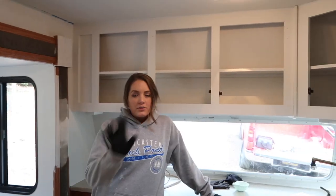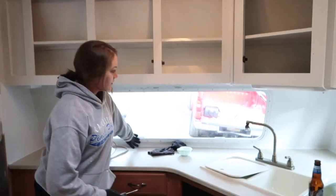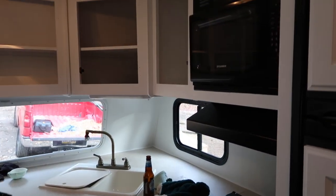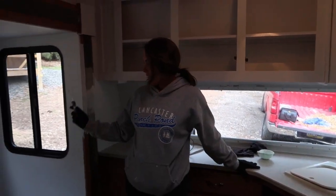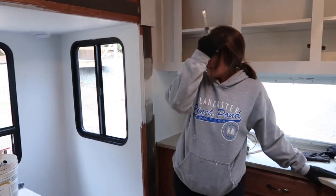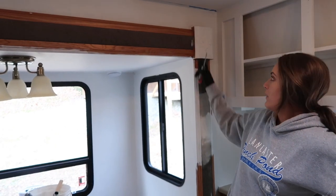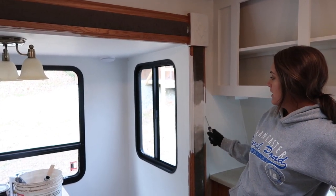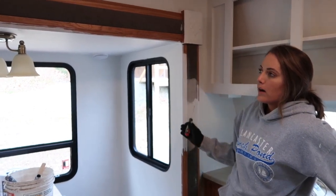And I don't know if we showed this last time, but this is all done, all painted. I just took the tape off of a lot of the area on the counter. We just didn't paint the bottom of the counters yet, but everything else is pretty much painted. And this area is painted too. We just have to do a couple little touch-ups. This, we are just going to paint white as well. So you can kind of see this is what it would look like right here. This test section that we have, and it would just be white the whole way across.